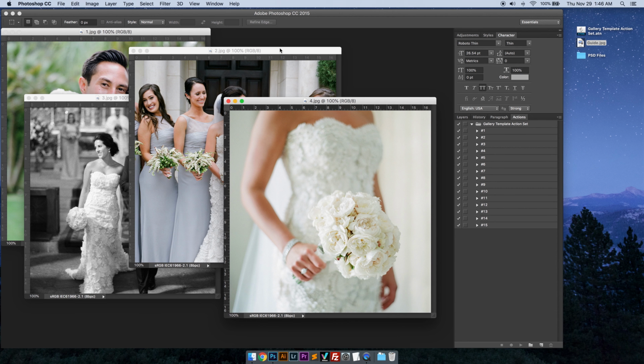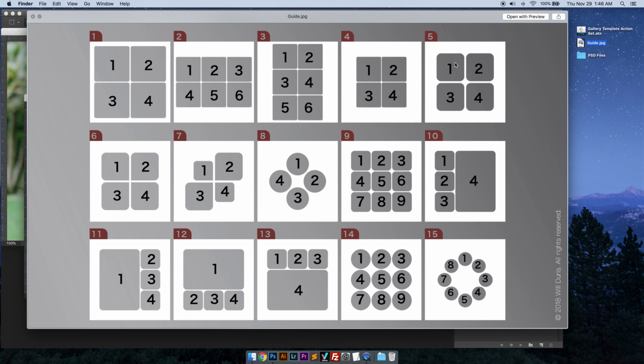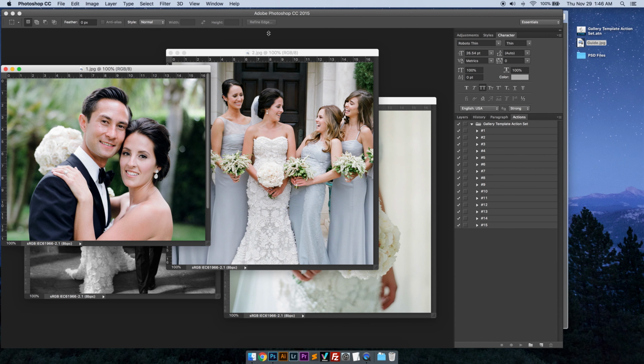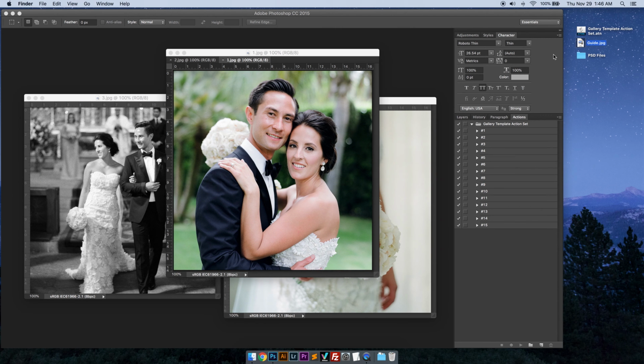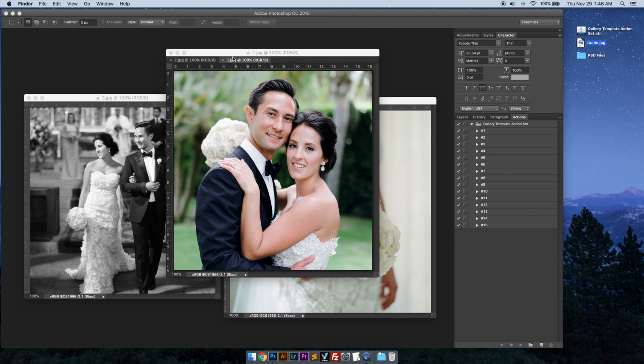So what we're going to do is arrange the images for action number 5. The action is going to put whatever window we have forward as the first image, or image number 1. So let's go back to the template here. Whatever window you have forward, it's going to work on that one first, and then the image that's below it and the window will work on 2, 3 and 4. Let me show you how that works.